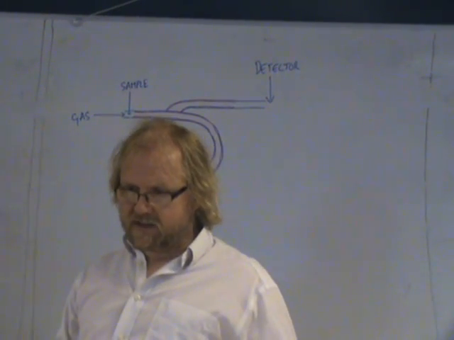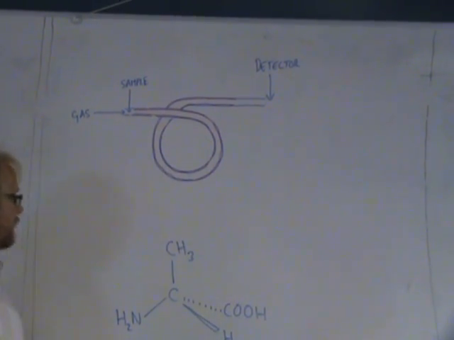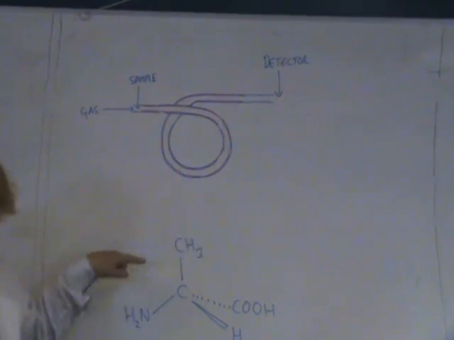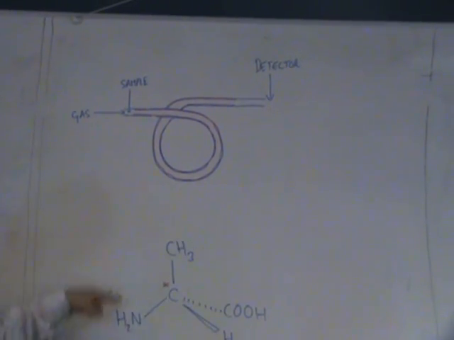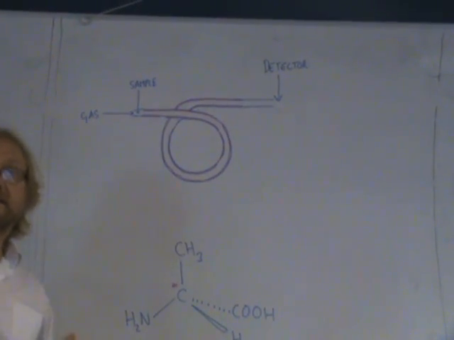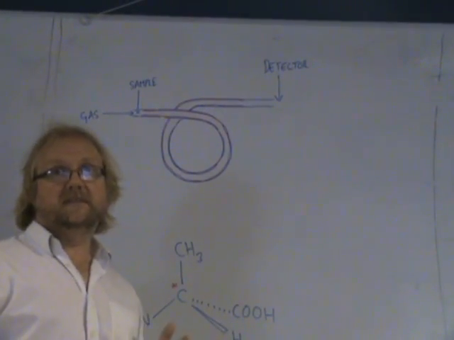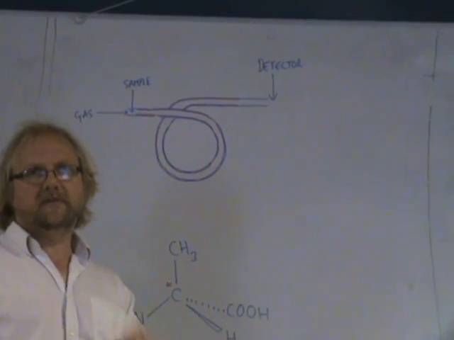Okay, the next thing it asks you about is stereoisomerism. So what you need to explain is that because the amino acid has a chiral center, this carbon here, 4 different groups around it means it's a chiral center, and that means it can exist as a pair of optical isomers. It's always a good idea to explain what that means, non-superimposable mirror images.